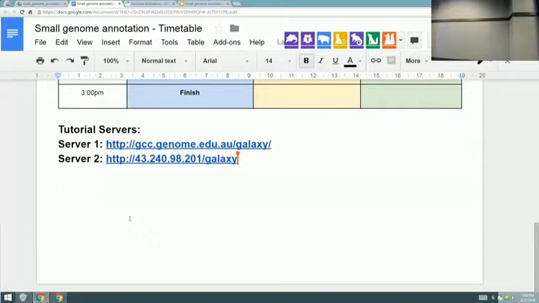Oh, it's only a small genome. So the genome we're annotating is only the first 150 kilobases. Yes, the assembly, all that. Just put your hand up if you're having trouble.